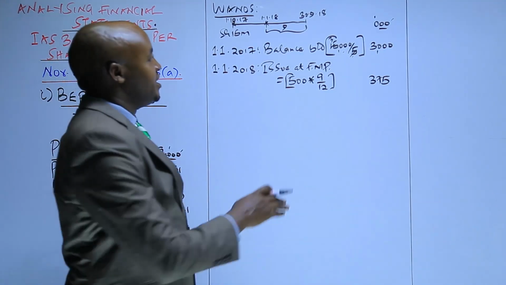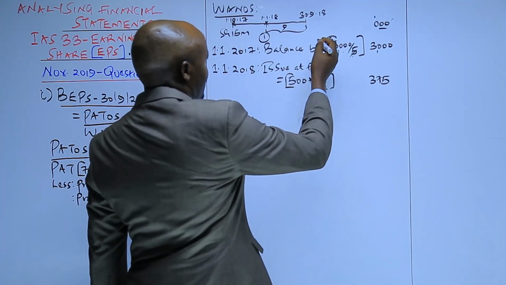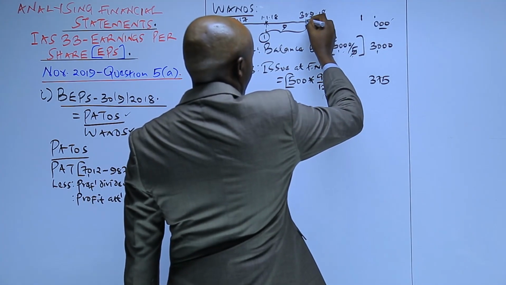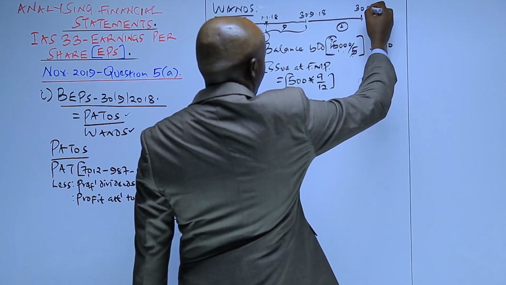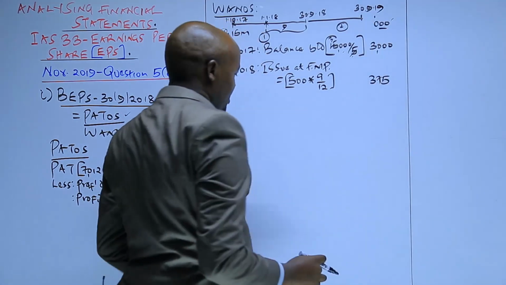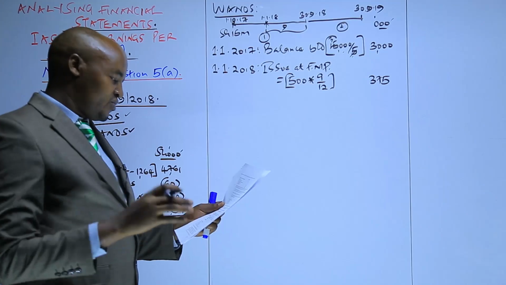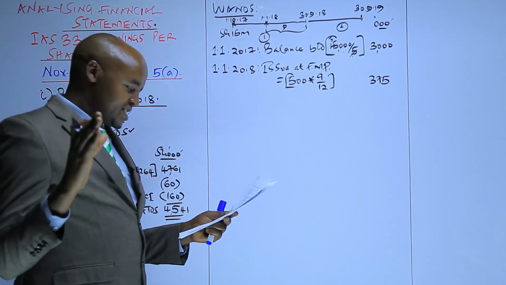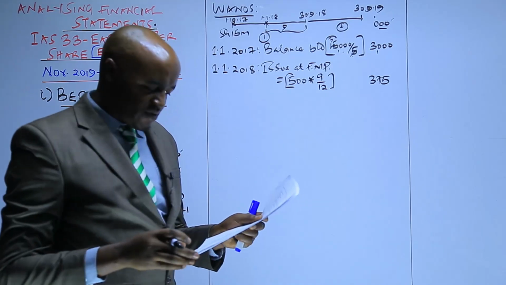1st April 2019, is it within the first year here? No, that is not within the first year, because we also have to recall we are given information for second year, which ended on 30th September 2019. That is September 2019. So therefore that transaction regarding the right issue is a transaction for the second year. So we are going to consider that in computing the BEPS for year 2.